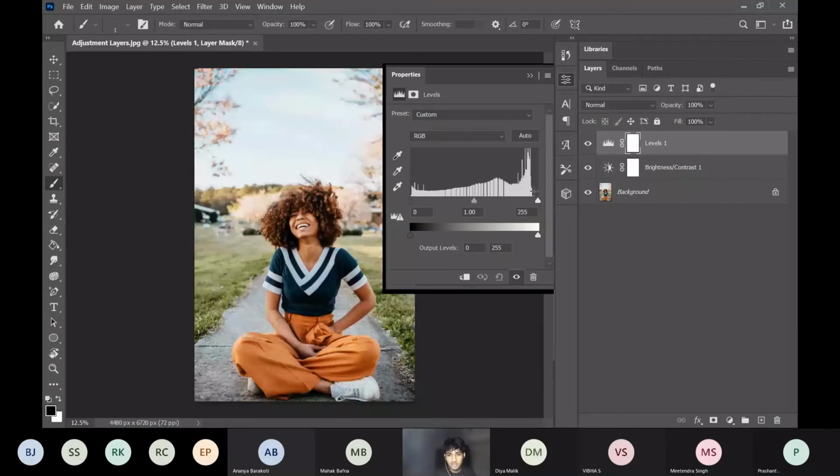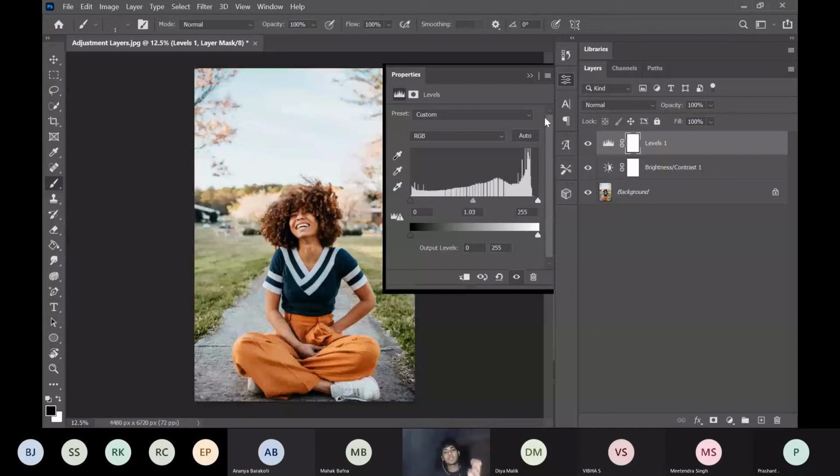And if you can see the difference, this is white. If you increase the distance, you can see this is making my white more white, right? And these are called midtones. And midtones, as the name suggests, are the middle of black and white. You can see the difference here.